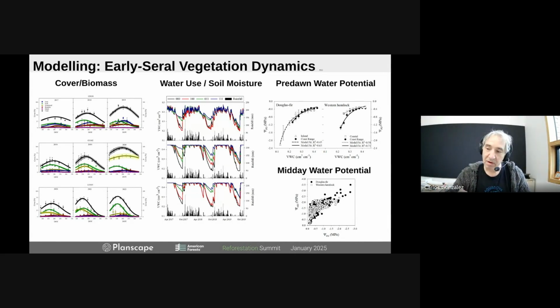Using our soil moisture sensor, we are able to simulate water use of that vegetation, and hence we can simulate the soil moisture. So the figure at the center shows the soil moisture predictions. On top is the observed. The different colors are different treatments. So the red and black are with a less intense vegetation management, so the soil moisture drops more. And we have different models to do that depending on the data availability of the user. So if we use vegetation type data, so include ferns, forbs, graminoids, etc., cover, we can predict it in a much better way.